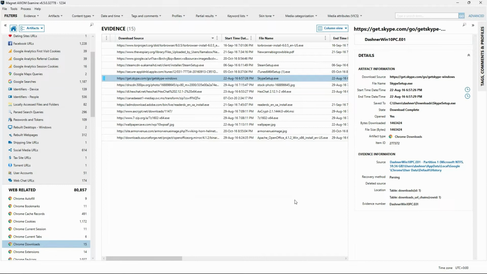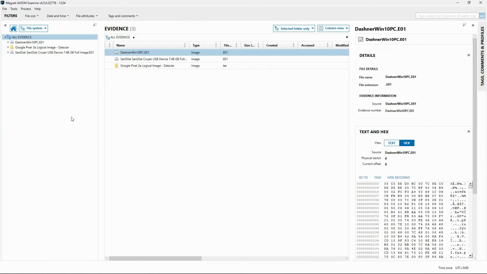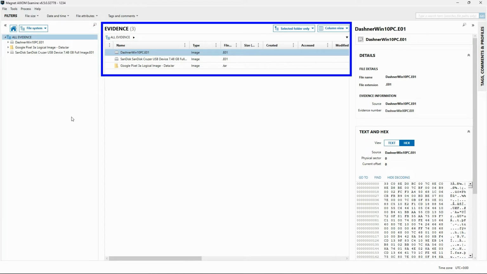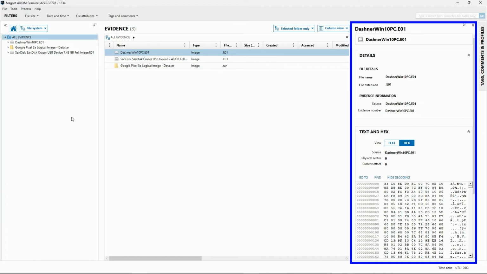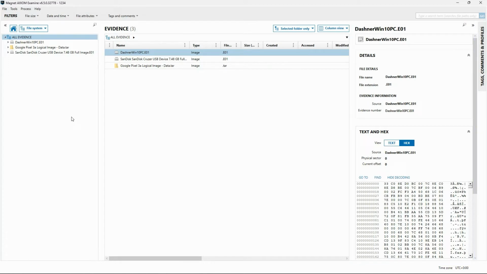Now let's take a look at the File System Explorer. As before, I could use the Explorer dropdown and select File System, or utilize the keyboard shortcut shown. In the File System Explorer, we'll find a similar arrangement to what we had with the Artifact Explorer. You have a navigation pane on the left, with entries for the evidence items added to this case, an evidence pane in the middle, which will update based on your selections in the navigation pane, and a details pane on the right, showing information about any selected item in the evidence pane.